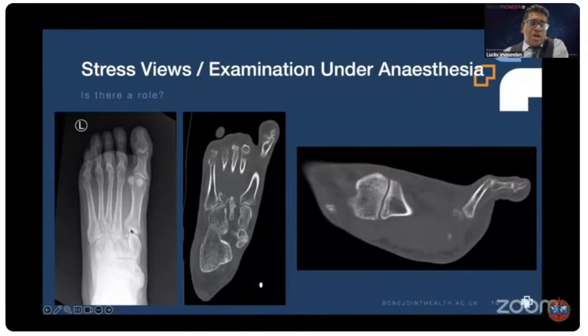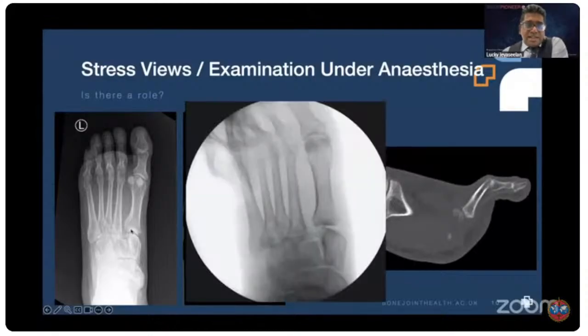Now, you can see here, obvious Lisfranc injury, obvious malalignment of the second metatarsal base there. But the first TMT looks fairly congruent here, and it's a nice sagittal picture showing you that it's got a slight saddle shape. And I believe that that gives you some inherent stability when you're not weight bearing. And so it's quite easy to miss instability in the first TMT. When we take this patient to theatre and screen the foot, what you can quite clearly see is that the first tarsometatarsal joint is unstable and needs addressing as well. And so I always start with screening the foot, not to decide if I need to do an operation, but to help me decide if I need to be doing anything to that first tarsometatarsal joint.